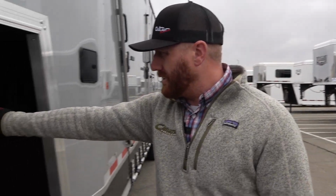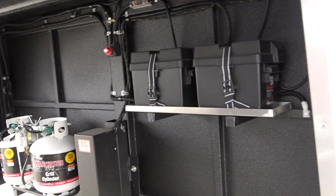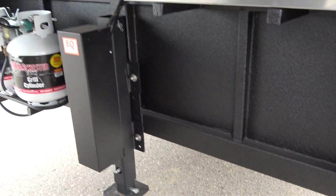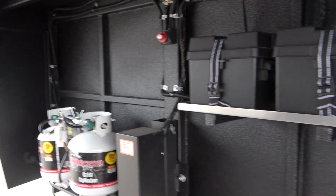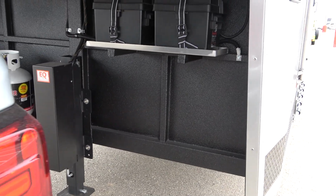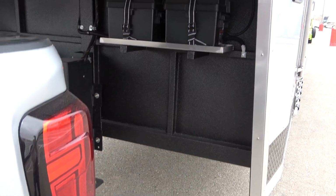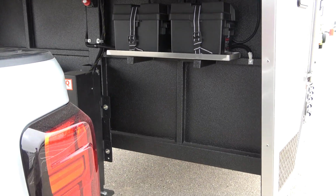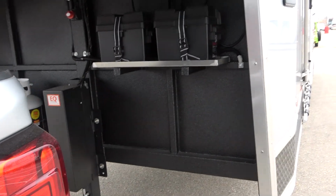But underneath the gooseneck drop wall is one of its biggest benefits, and I think it's a little bit overlooked. If you think about it, rocks and things like that usually hit the front of these trailers and just beat them up. Oh, sure. With the strength gained by having that underneath there, it really helps from that standpoint. Yeah, and you don't hear the ping, ping, ping. Exactly, it's all gone. That is so awesome.